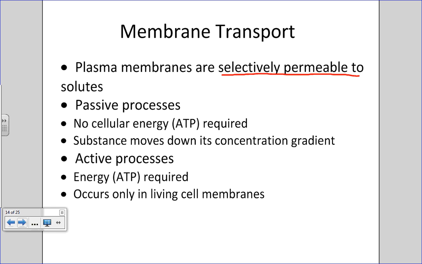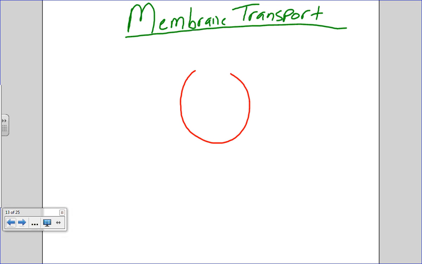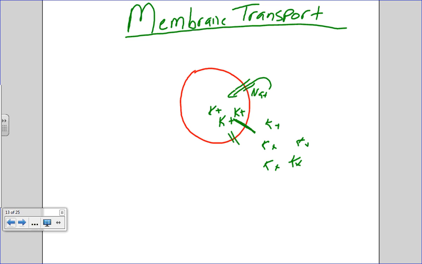When we say that a plasma membrane is selectively permeable, what we're saying is that it can allow some substances to move through the cell membrane, and some substances may not move through the cell membrane. So for example, remember in the previous talk, let's say there's a cell membrane, and here is a sodium gate. Remember before I said that only sodium is going to pass through a sodium gate. That's it. And let's say there's a bunch of potassium here, and some potassium here. Potassium is not going to travel through here. So if all we have are sodium gates, potassium will not be able to cross or move through the cell membrane. That's what I mean when I say selective permeability.